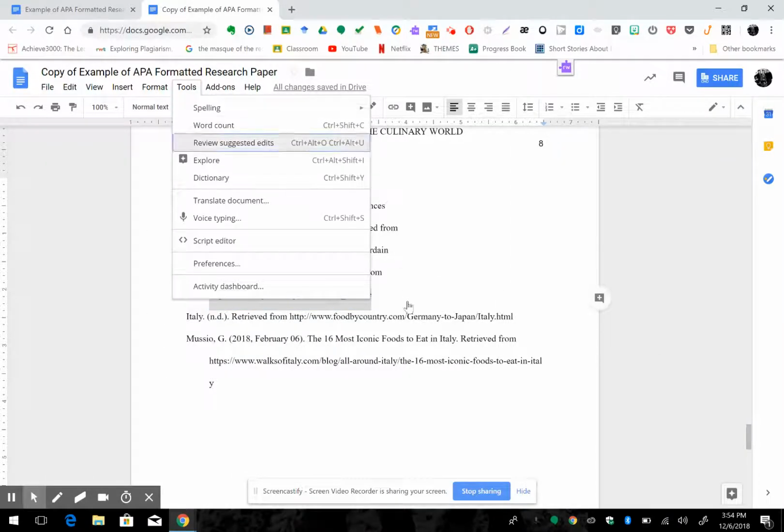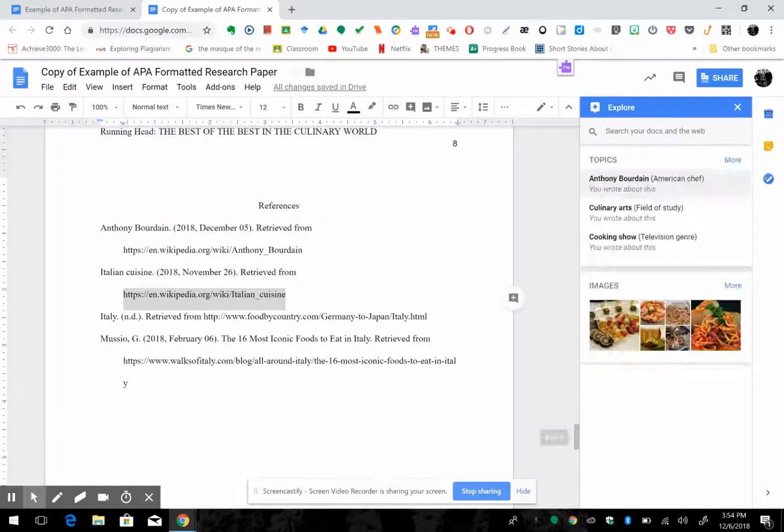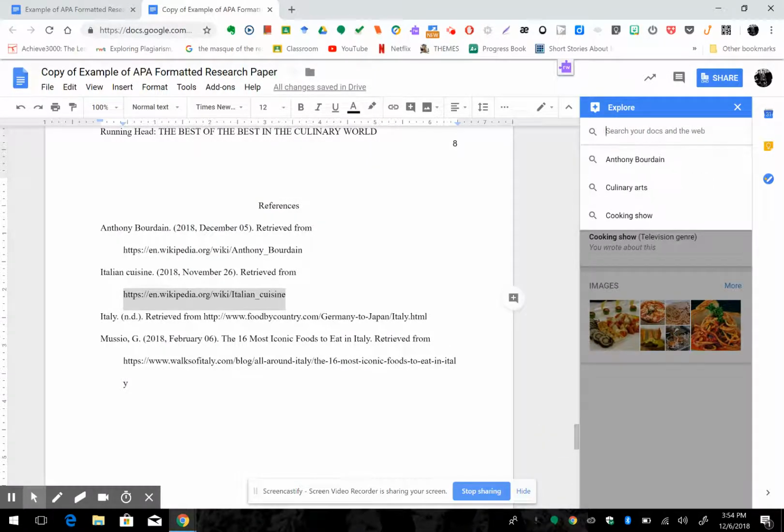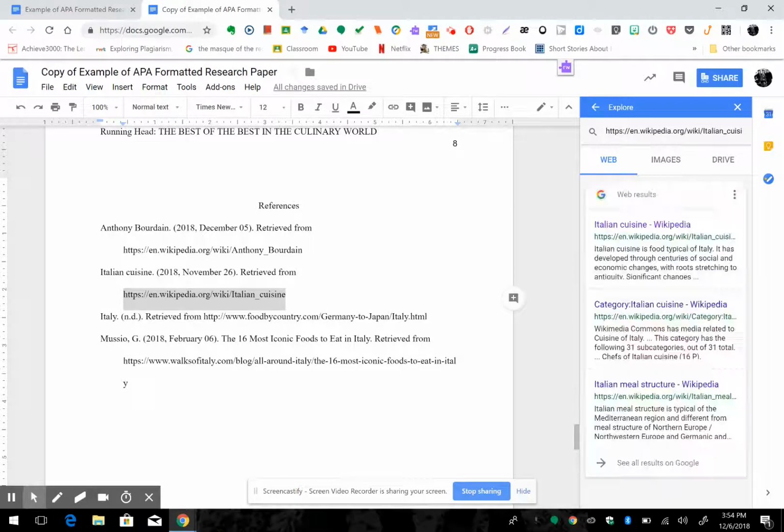I didn't mean to do that. Again, Tools, Explore. And then I'm going to paste. Whoops, I keep clicking that, sorry. Going to paste, hit enter. Again, it's purple because I've accessed this site before.